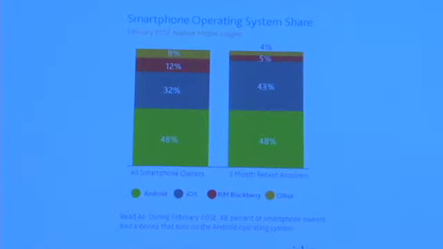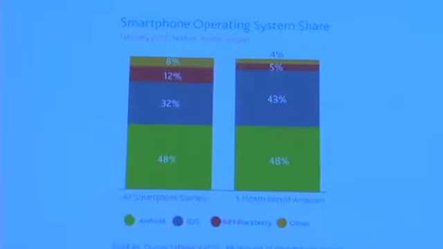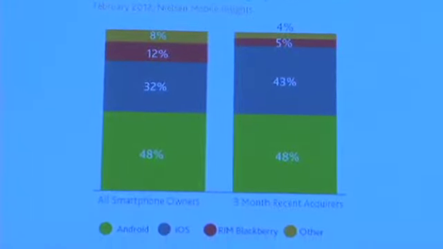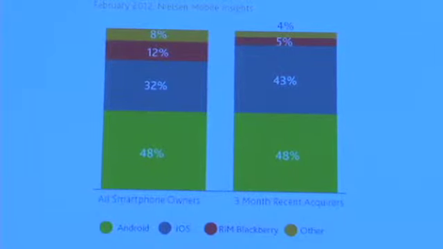On the left, for example, is a graph that says of all of the smartphone owners, what is the current breakdown of the operating system? So if you take a look just at that naive and relatively simple view of what the breakdown of OS market share is, we can see that Android is winning by some number of percentage points, by 16% of the total number of users over iOS.